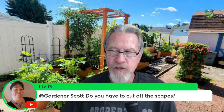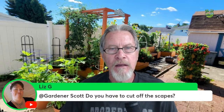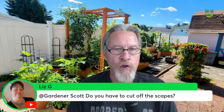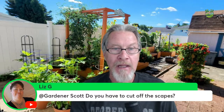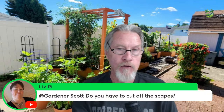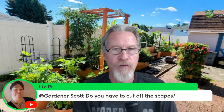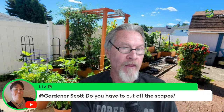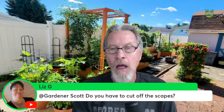Okay, Liz says, do you have to cut off the scapes? You should. You don't have to. But like with any plant and any seed, it's going to take energy to produce new growth. So as the scape grows, the plant is sending energy to the scape. If you don't cut off the scape, all of that energy is now in the scape. Nothing wrong with that. But it's at the expense of the bulb.